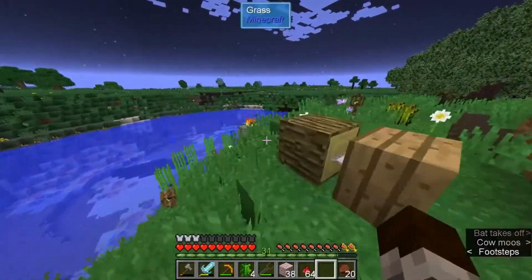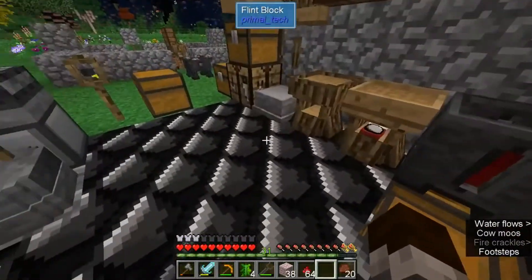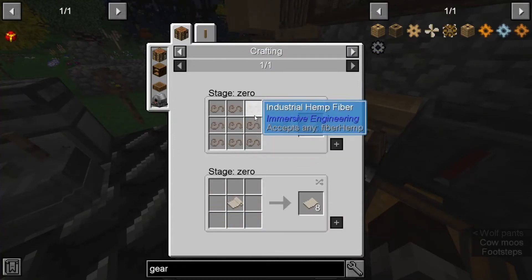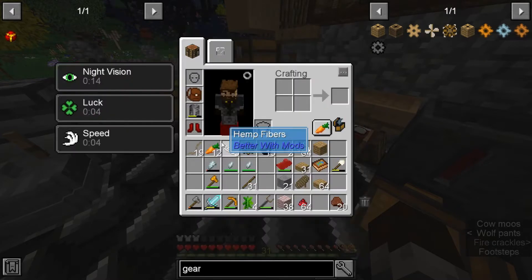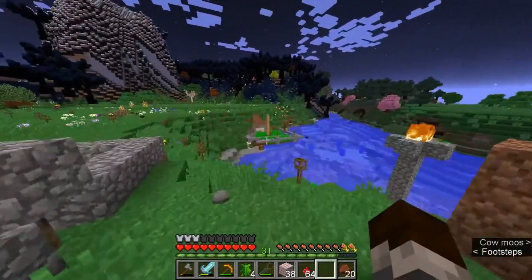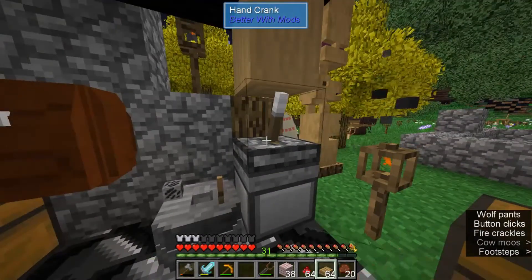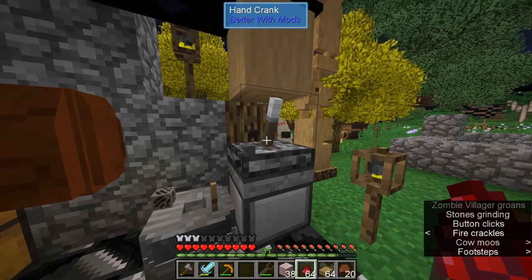We need to make the water wheel. You can actually make a windmill too, but that requires much more hemp and hemp's a pain. Each wind sail the windmill takes hemp cloth, several of them. Each hemp cloth takes nine pieces of hemp. You only get three pieces of hemp fiber per hemp plant, and I have like 12 of them growing over there, but it's still a pain even if I do the dance and everything.